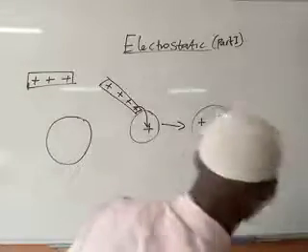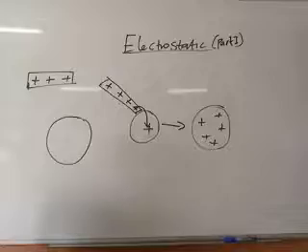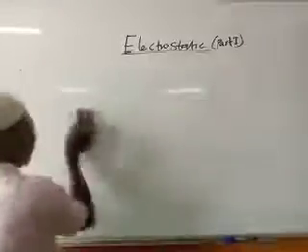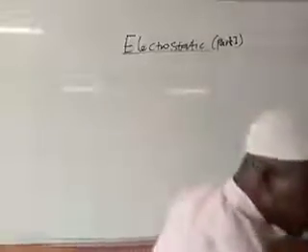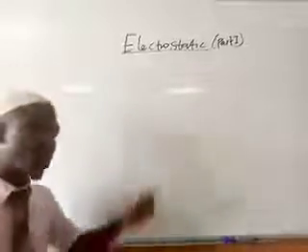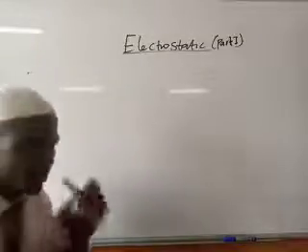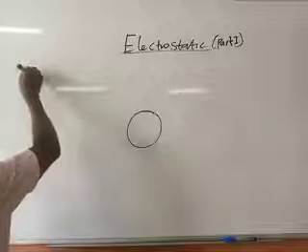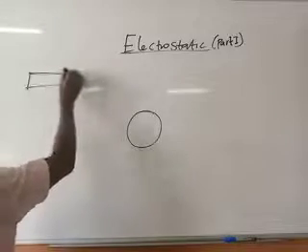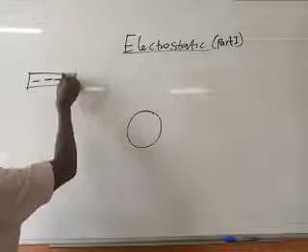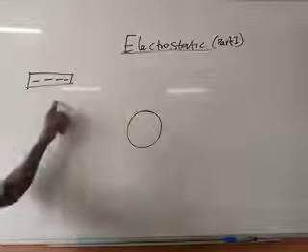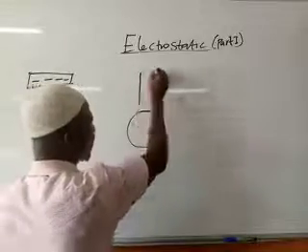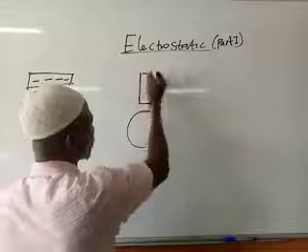Then, what of charging by induction? Charging by induction. If I want to charge a body by induction, it means there will be no contact between the already charged body and the one that I want to charge. I want to charge this body. I will now look for an already charged body, like I did in the case of the contact one. But the only difference is that I will bring this one not in contact with this, but very close to it.